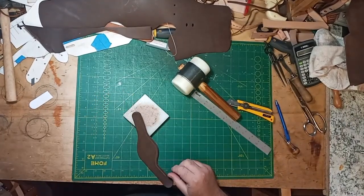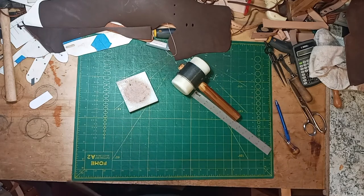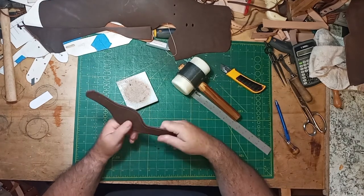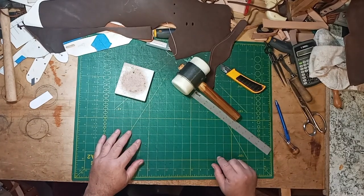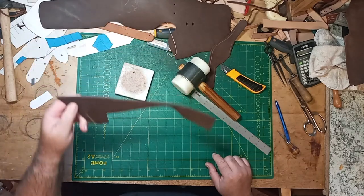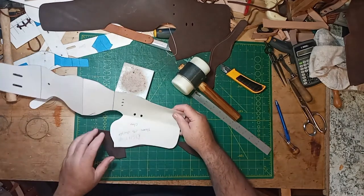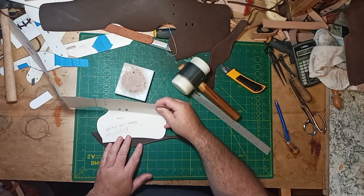That's not cut to length. It's just trimmed a little to make it look a little better right now. And I'll trim it after I put the snaps in it to finish it up. Now, except for the tooling, that is done. There is also the welt and the small piece at the end of the hammer thong. And I think that might be big enough for that welt.